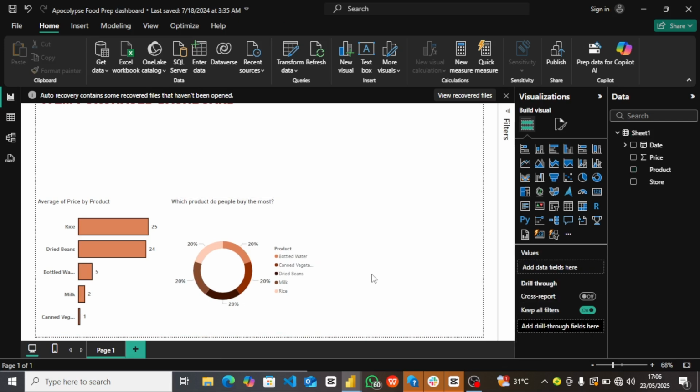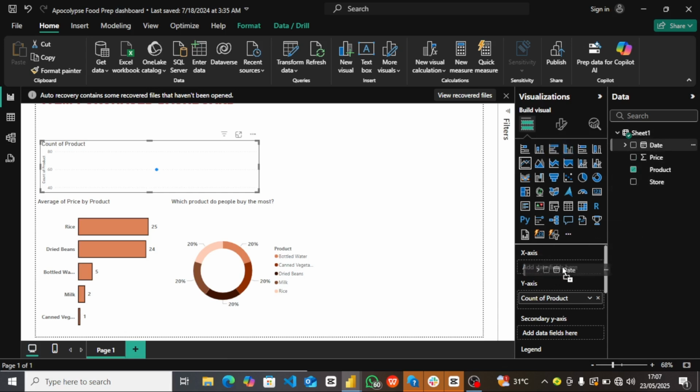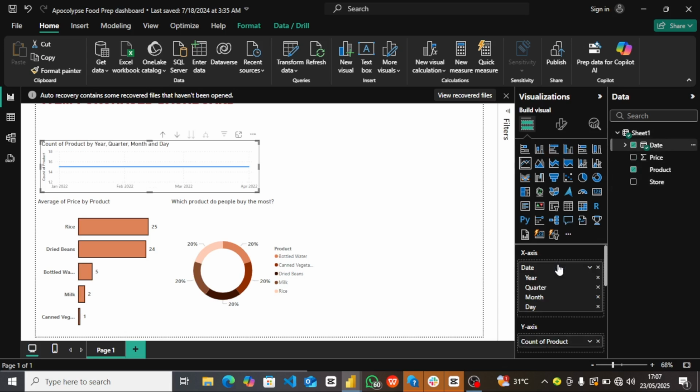Then we can go into another chart to understand the average price over time. What's the average price over time? So we can use a line chart because we're looking at trend over time. Anything over time, we use a line chart basically. So I'll use a line chart. So average price, I'll put this as Y. And then I'll put dates as x-axis because that's what we're looking at.